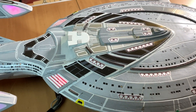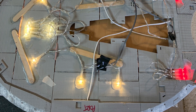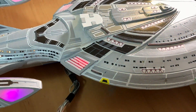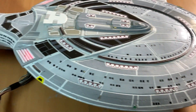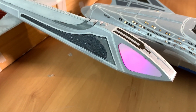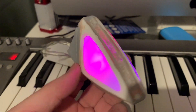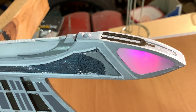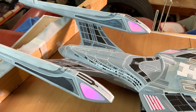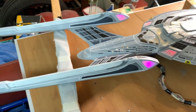All of the lighting is Christmas lights. Here are some photos of the inside of the saucer, which is absolutely jam-packed with LED Christmas lights. There's actually not that many windows that are lit, and I'll explain why in a second. The ram scoops actually have two colors of lights in them — there's a magenta light and a red light, and I've mixed those together in the hopes of recreating that murky patterned effect that's on the actual ship model and 3D computer models in the movies. That turned out quite nicely.